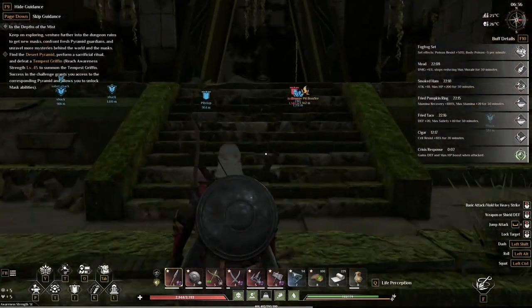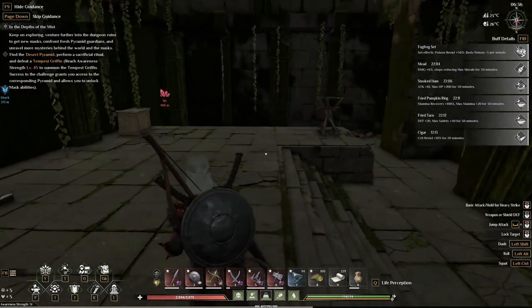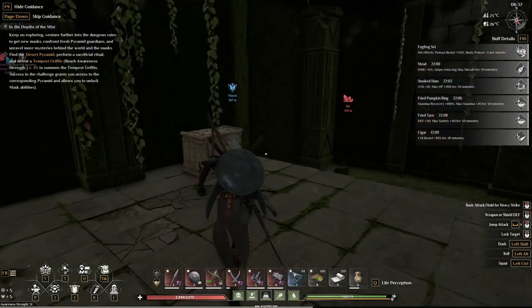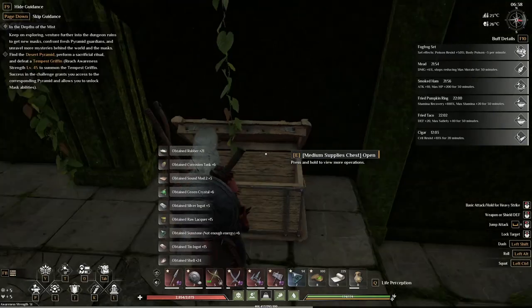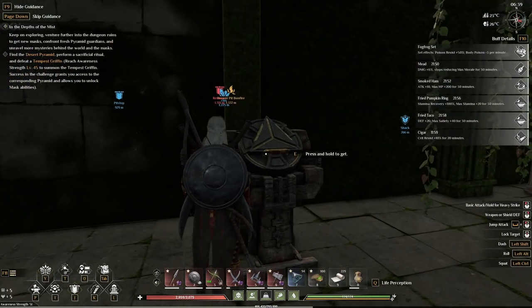So if that was not the mask that we want, we can stay here, night passes, that guy respawns, you fight him straight. Of course everybody else will respawn everywhere, so keep that in mind on your way out. But you can do that. This one, it's already activated for us, I think.